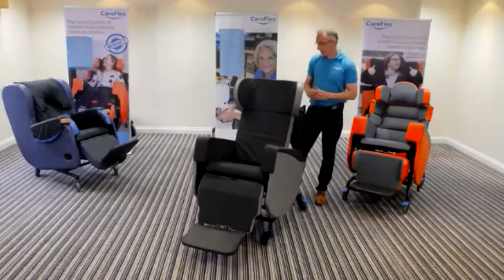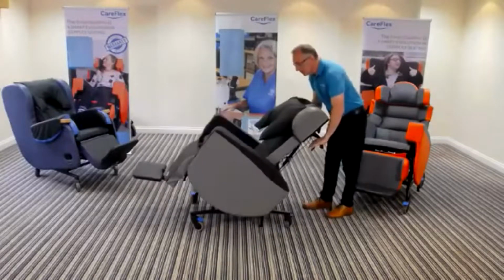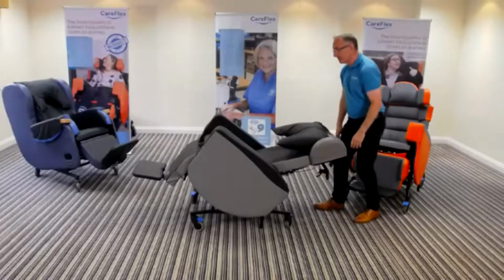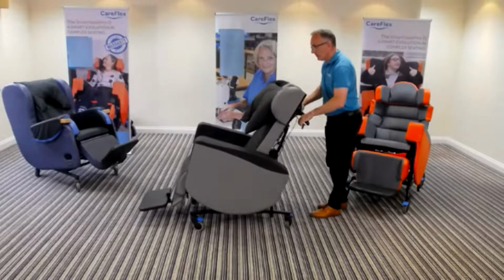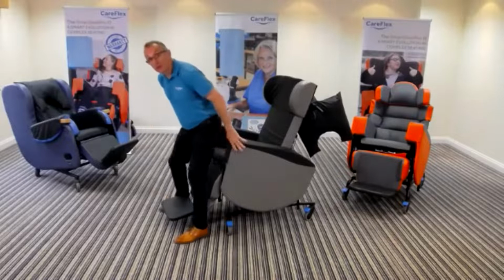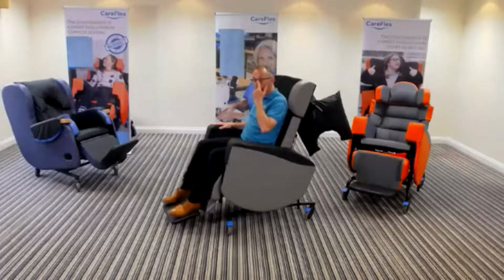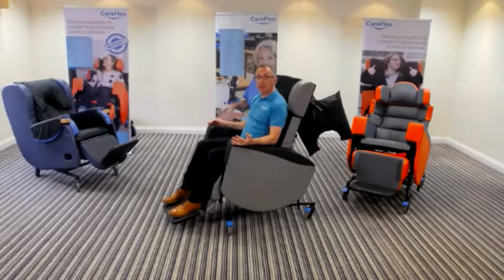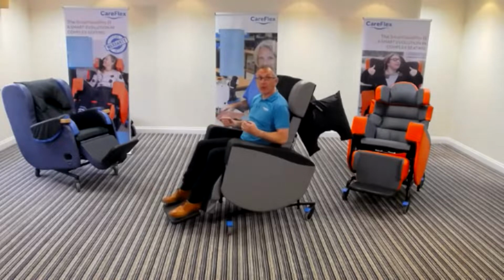Because what can happen, especially as Les said, with somebody who lacks postural control or sitting balance, we open up the hip angle for back angle recline. They'd obviously then get extended slightly into this position. If we then bring the back angle back to neutral, and they are unable to reposition themselves, we suddenly compress them in, and what we can see then is actually an even more detrimental impact on their trunk, because suddenly everything is being compressed. The shoulder girdle is becoming rounded because they can't reposition, and those laterals are forcing them into that position. So just be mindful of that with back angle recline. In essence, we need that person to be able to reposition themselves, and more often than not, they don't have that ability.